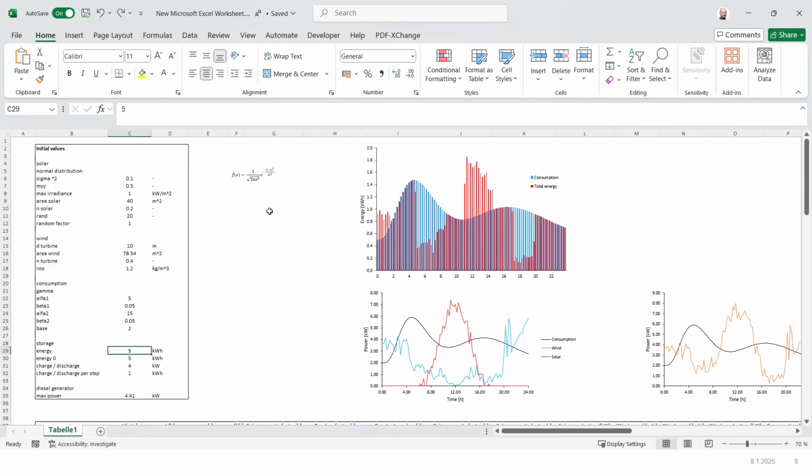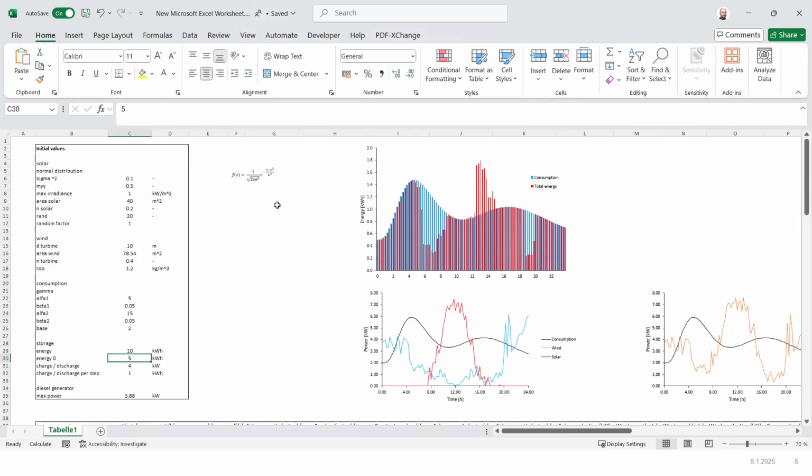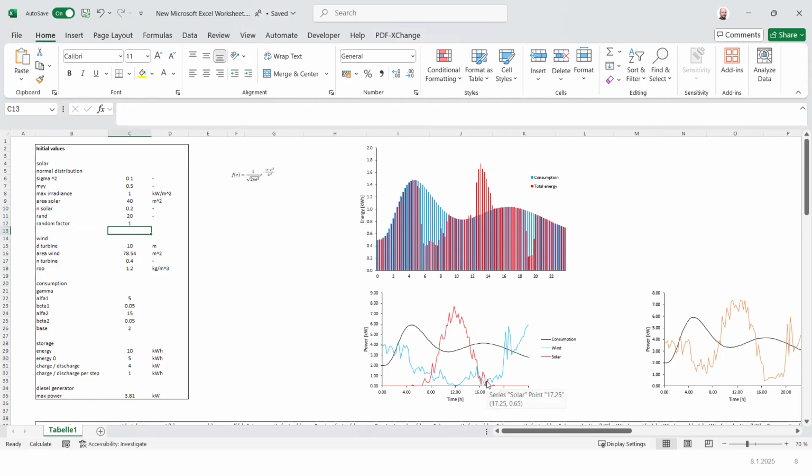This curtailment means that we would have to cut it off. We can shift that to another time in here if we have a larger storage. And there's still a gap in here. And of course, if I have this random factor here, you can see that there are some changes in the wind production, and there are some changes in the solar production. Of course, I could make some noise and variation in the consumption. That stays now constant.